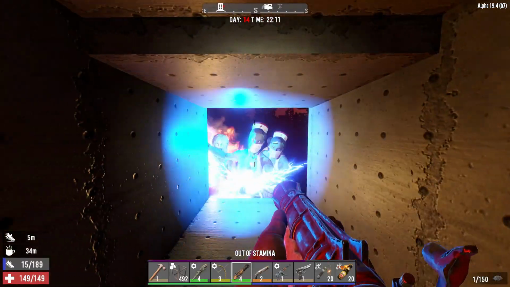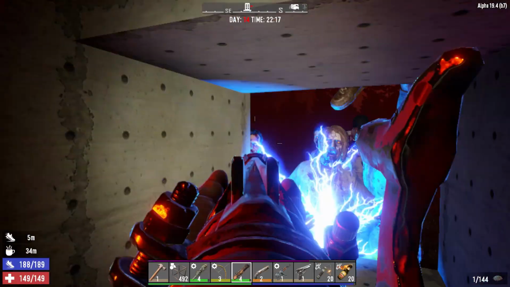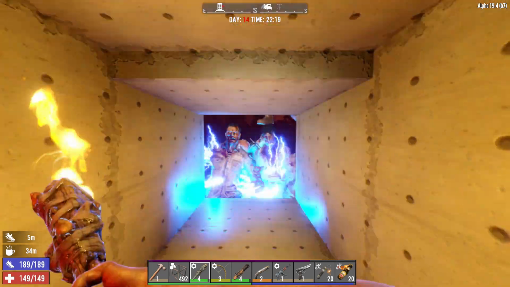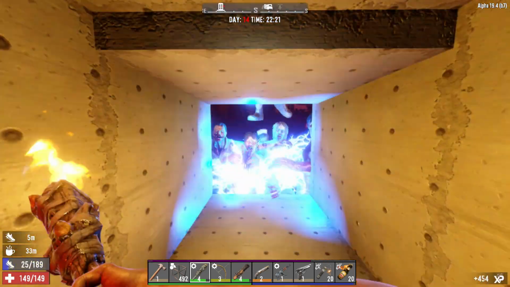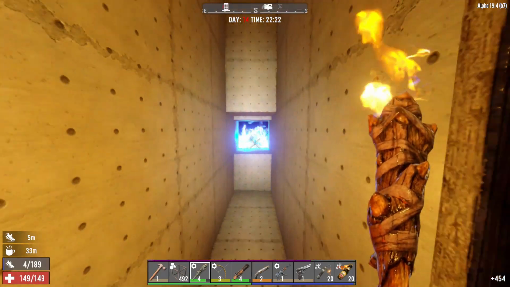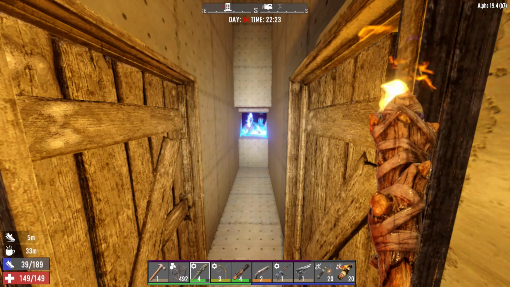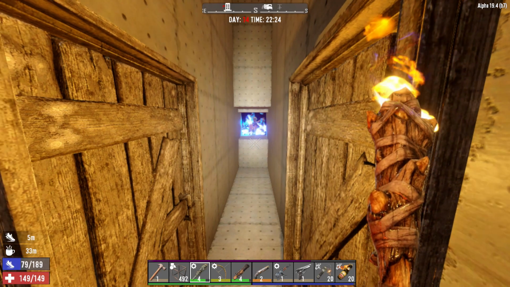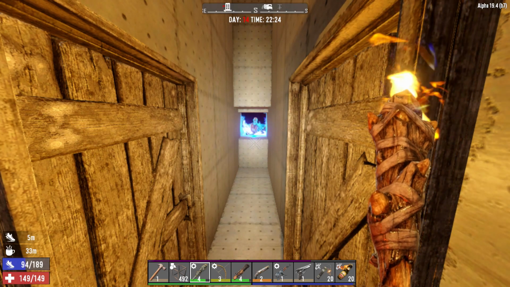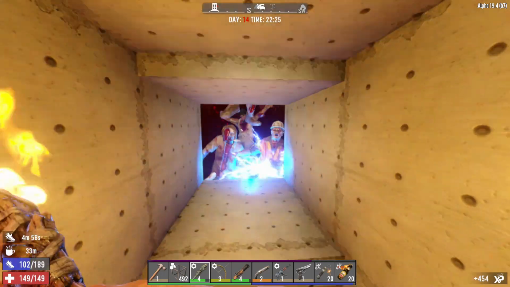Alright, our stamina's low. We'll switch to our blunderbuss. Alright, our stamina's back up, so we'll go and do some melee. As they're starting to pile up like this, we're going to stand on our dart trap. And then the dart trap's just going to help thin these guys out for a little bit. There we go.